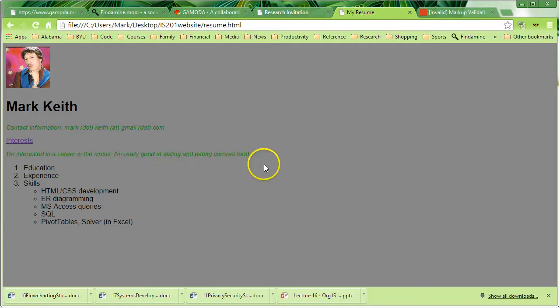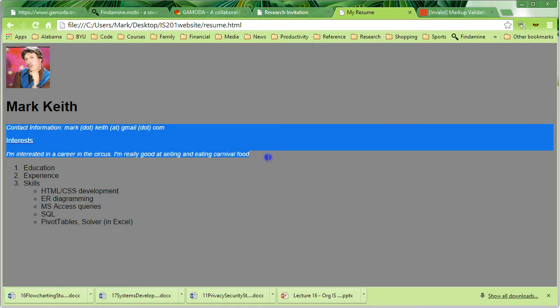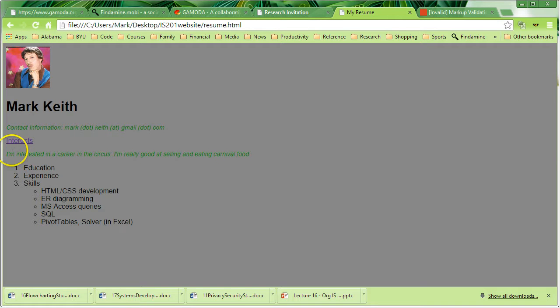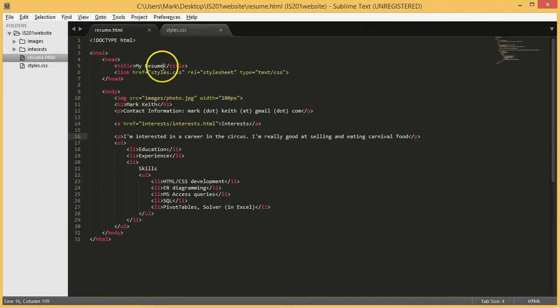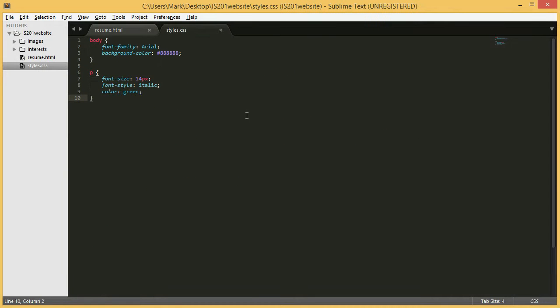So what I'll have to do, I have some styles that I want applied to all paragraphs, and then other style attributes that I want unique just for this one paragraph. So I'm going to create a custom style that isn't associated with a single HTML element, something that I can apply wherever I want. I do that using the dot. So dot custom, I open and close it the same way. The only difference is I have a dot in front of it, and I can name it whatever I want. It doesn't matter what it is. I'll call it custom again to make it easy.